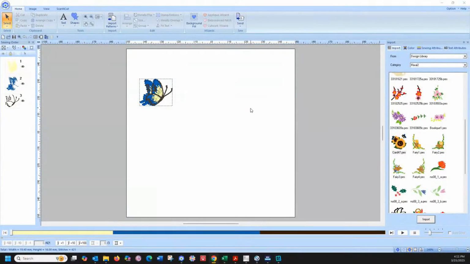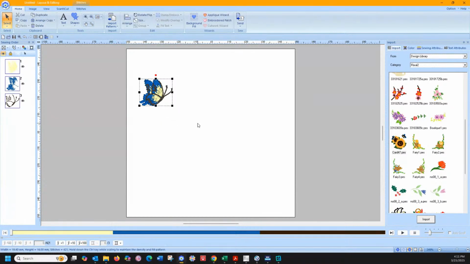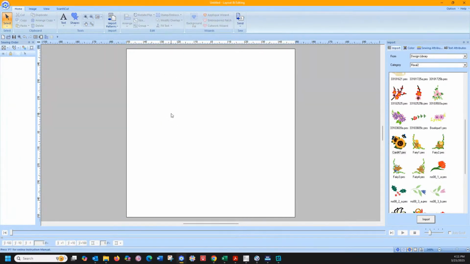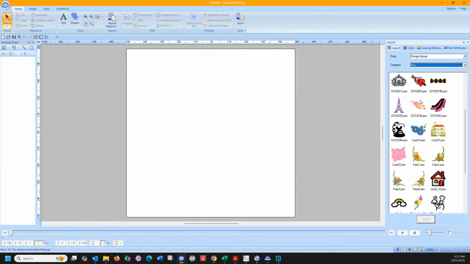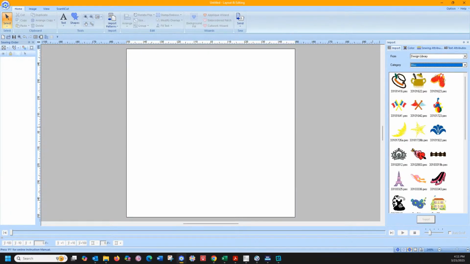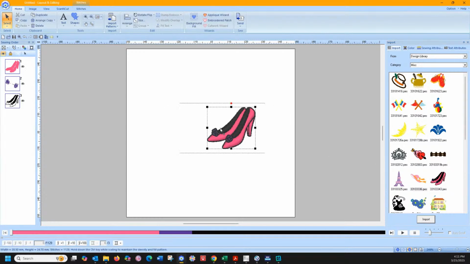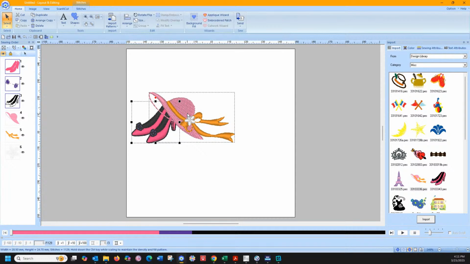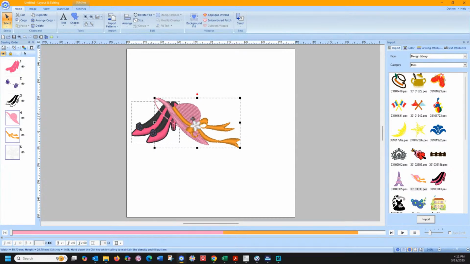But that is one of the most used tools in my arsenal. The other thing that I'll share with you about this, yes, it works with any embroidery file type. It does not work with artwork files. But one of the other things that's nice about that, let's come in here and go to our miscellaneous category, and let's grab these shoes and this hat. And I'm going to bring the shoes over on top of the hat, or the hat on top of the shoes.